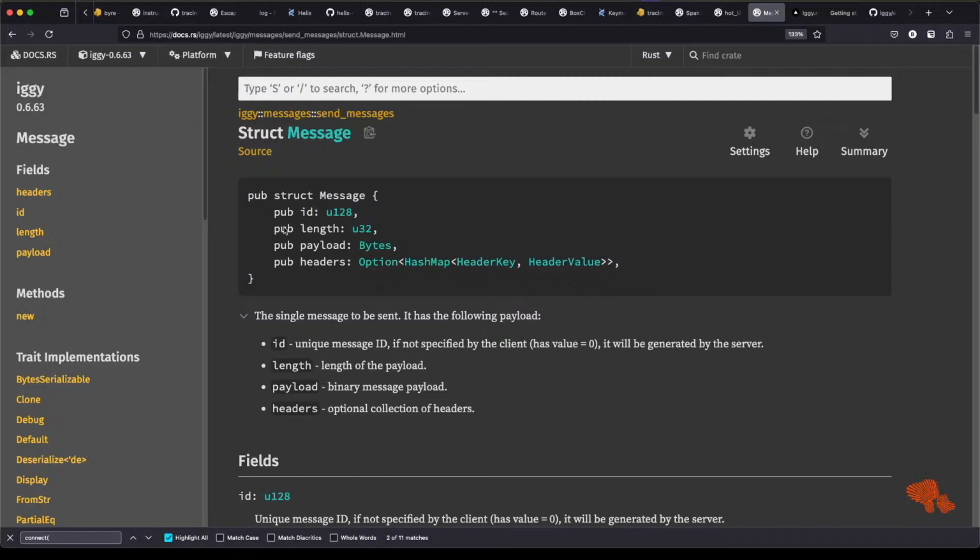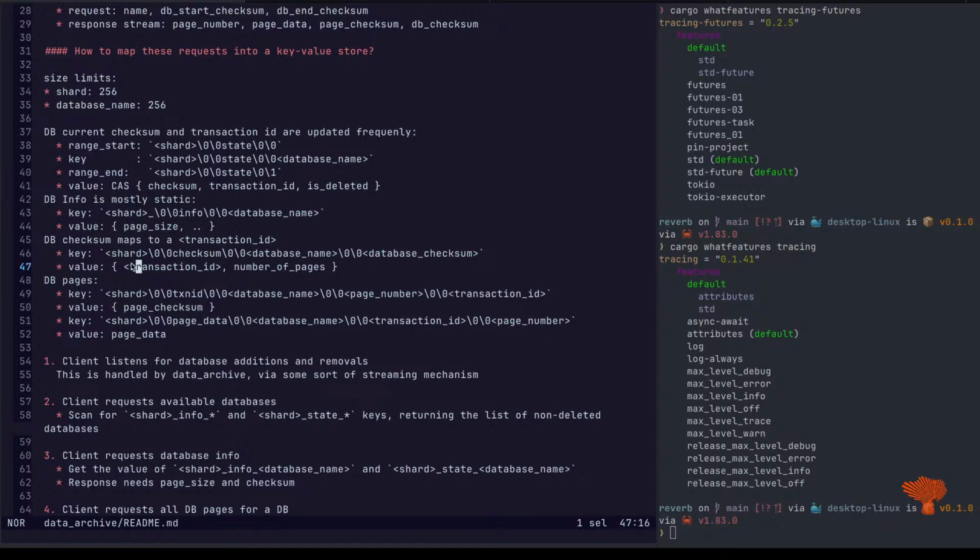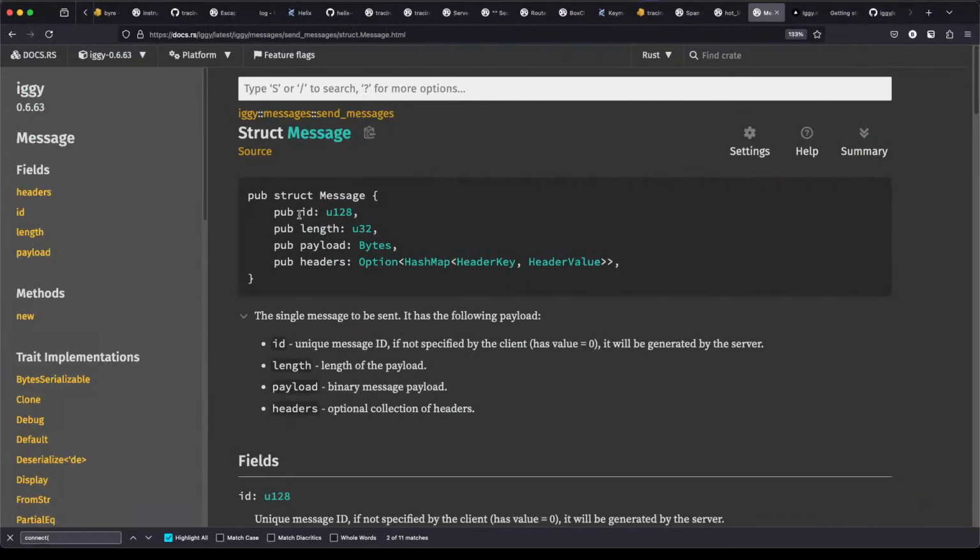Wait, is it exactly? Did we have 128 bytes in this? I think it is. Maybe not the 128 bytes that somebody would expect. But that might be perfect. A happy little accident.